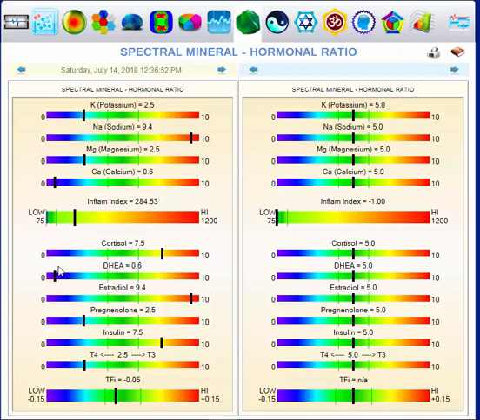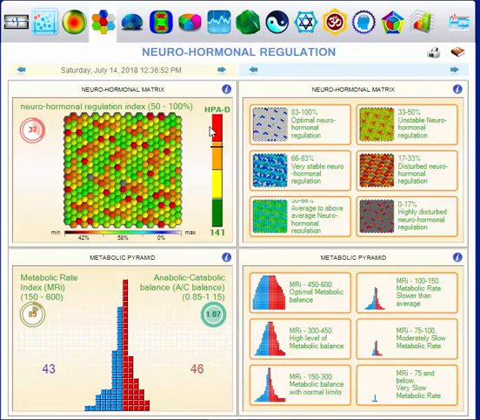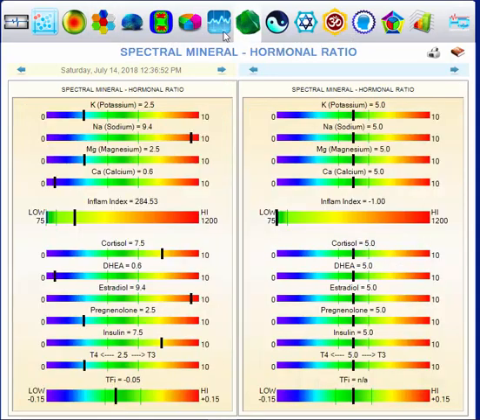In this case, we see the DHEA is running low, and we see it's a neurohormonal on the first level over here, so the HPA axis is distorted. So possibly this will give us information that the adrenal HPA axis is distorted and possibly some DHEA depletion. And then we look over here, the estradiol is kind of running high, so the estradiol ratio is a little bit high.